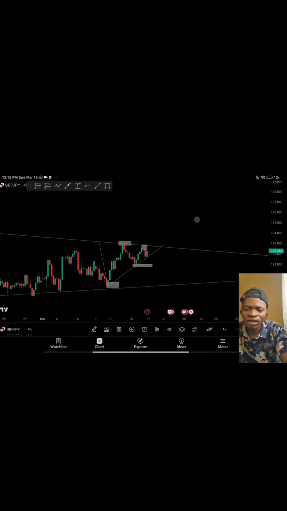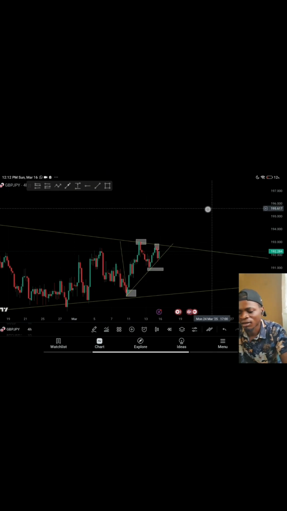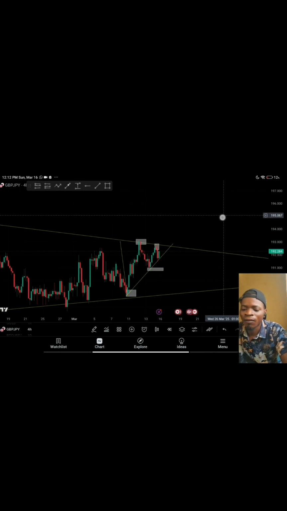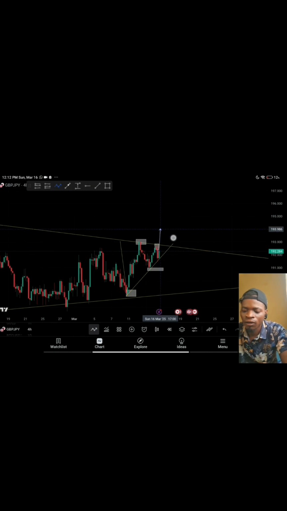But remember, on the higher time frame, the trend is bullish. So you have to know that the buyers are actually more active than the sellers. If the buyers are like 80%, the sellers will be like 20%. So we are still expecting this market to break above this zone and give us a retest, then you enter your buys and skyrocket your buys. This is what will actually happen in the market, or these are the buyers in the market.